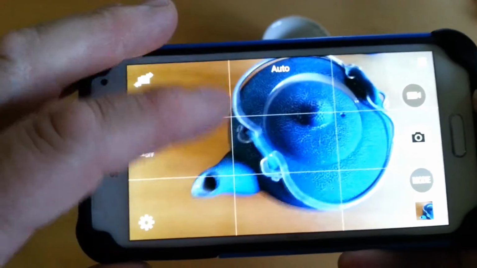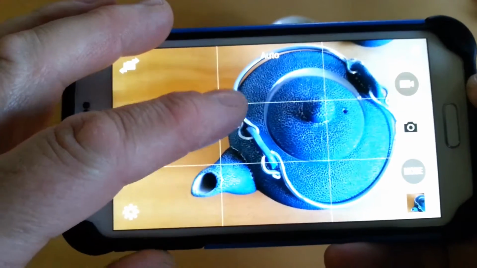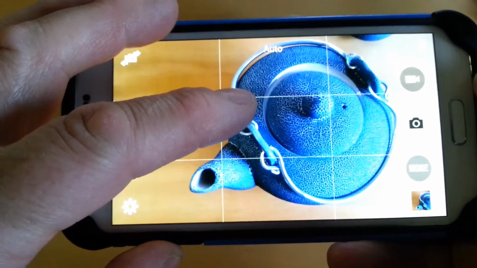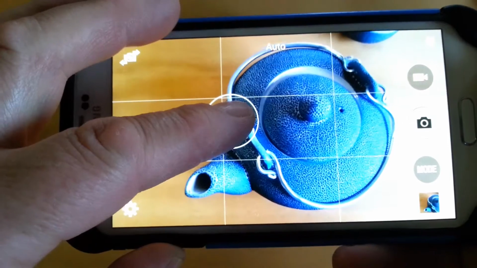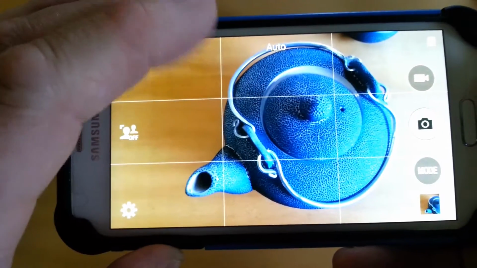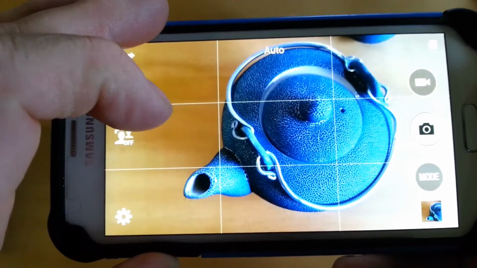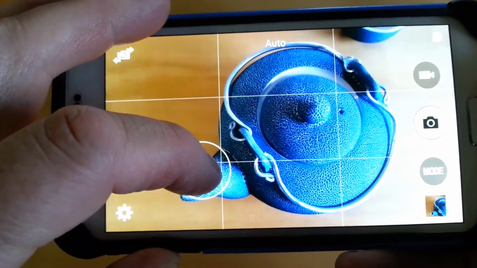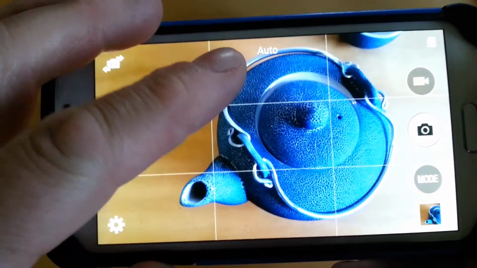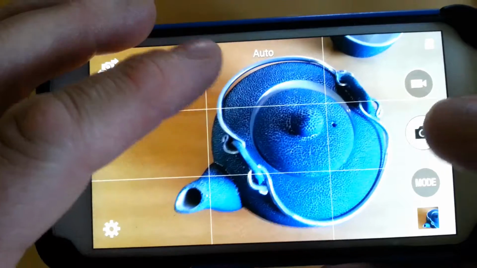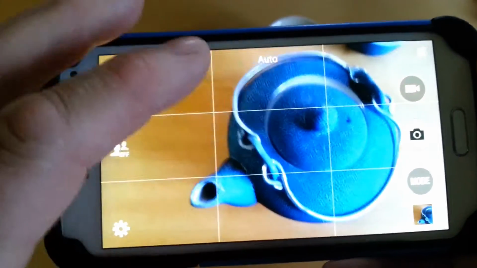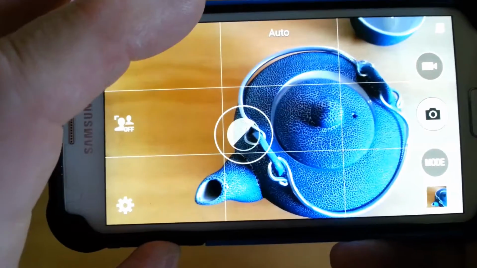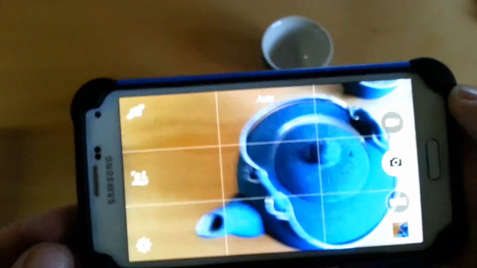And the other thing I really do recommend, and this is what lets a lot of people down, is when you are focusing your photo using your phone, give the camera time to focus. You can see it's focusing when you hold your finger down. And double check before you push the button. Just don't go push and hope for the best. Take your time with your photo.